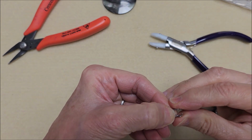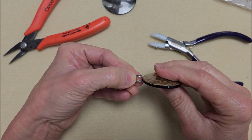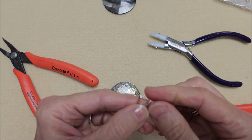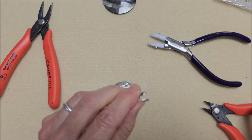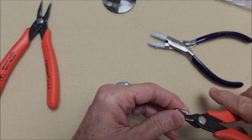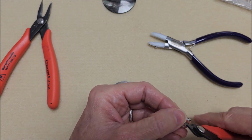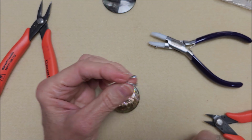See if I can do this with my hands. Yeah, okay, I think that's still too much. Yeah, I'm going to take a little bit more off and hold one side, pull it open. I'll probably be able to do it with my hands. Okay, I'm going to take a little bit more off of this one. Yeah, like I said, just the slightest amount. I'm going to take a little bit more off of this side as well. That might do it.